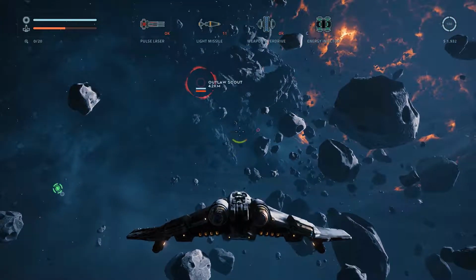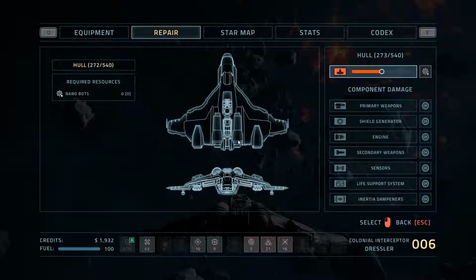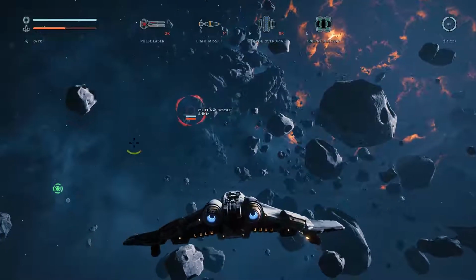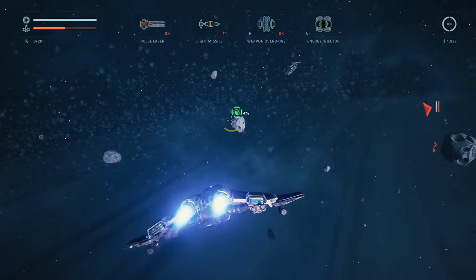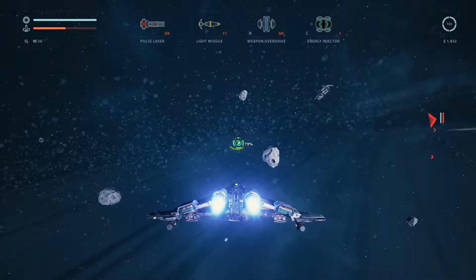I do want to take these guys out because it'll be worth the credits. All right, let's see if I can repair my ship before I get into that. Ooh, I can't. All right, you know what? I'm going to get to the next sector and hope there's a repair ship. Probably be better off. I'd rather do that than damage my ship more at this time.